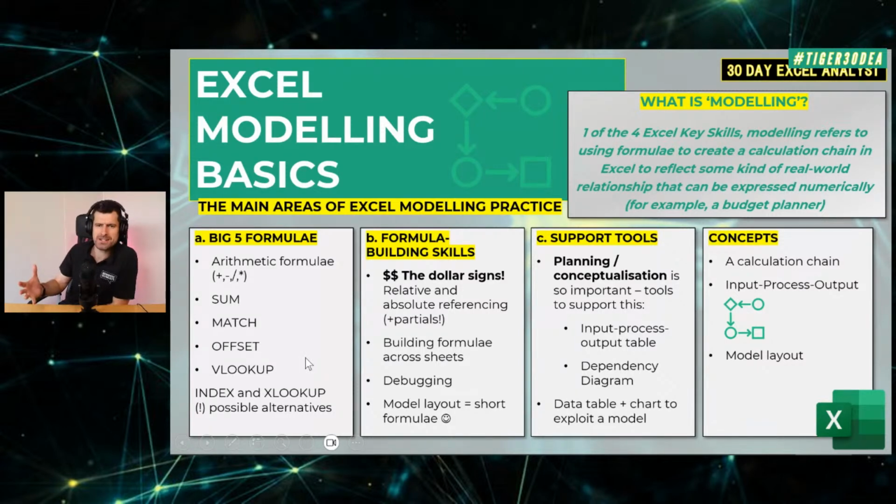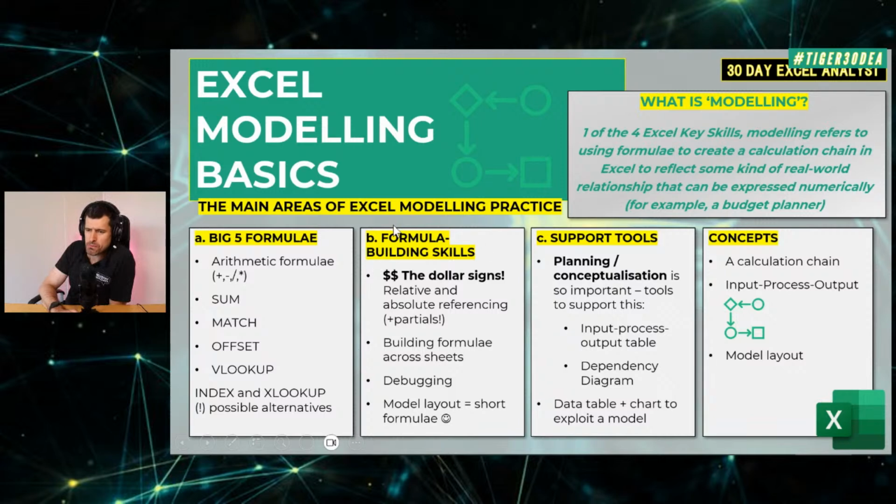So, guys, you don't need to learn hundreds of formulae. You don't need to learn the latest formulae. This is the basic stuff. This is the simplification you need to kickstart your Excel analyst career. INDEX as an alternative for OFFSET is possible, and XLOOKUP, if you're working in Excel 365, as an alternative for VLOOKUP is also possible. And when we get to modeling week, we will talk about the specific situations and the pros and cons of each, applying that critical mindset.